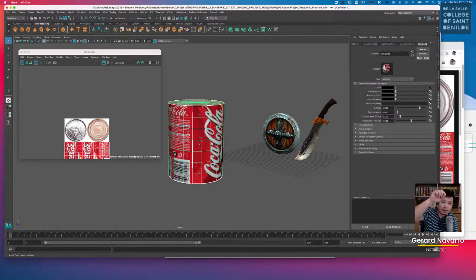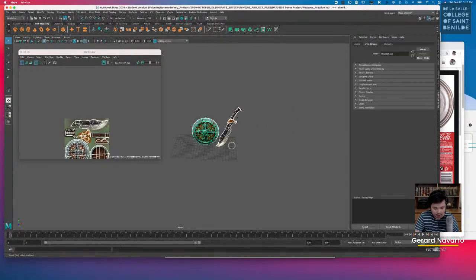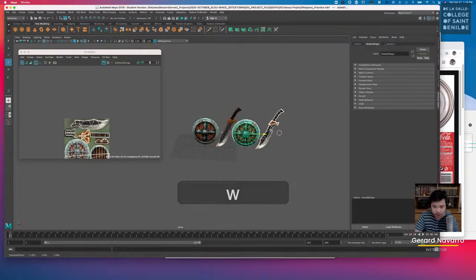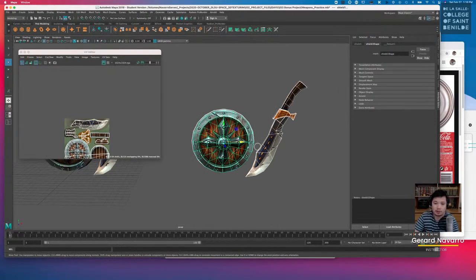So remember, yung cut will actually take out your object pag nakasarado yung cut or pag nakacut sa gitna, sinispread out ni Maya. Okay, so let's do that here. Let's duplicate this one. Move this to the side. Tapos, ang gagawin ko lang, we will use the same textures pero guguluhin natin ang UVs.